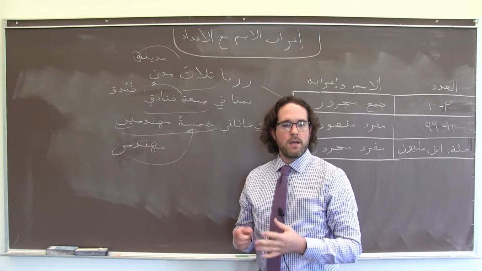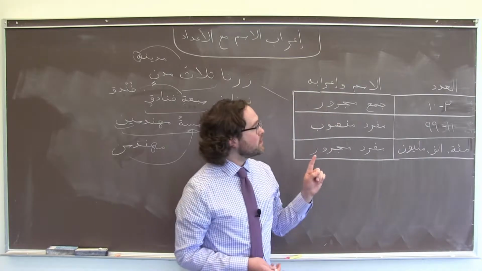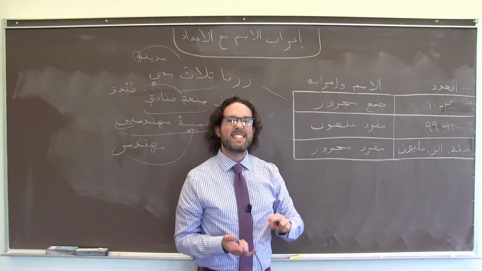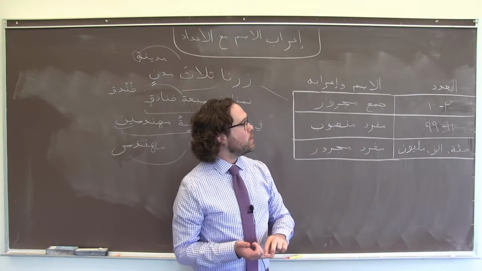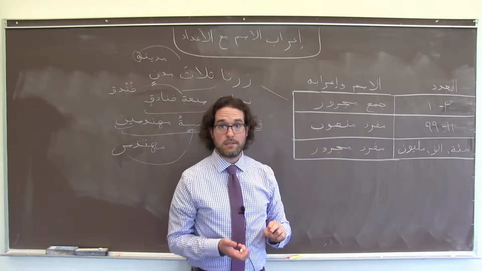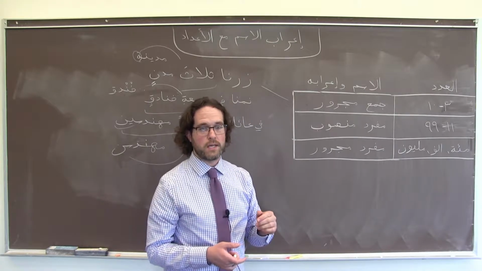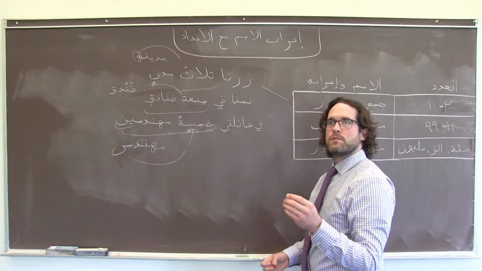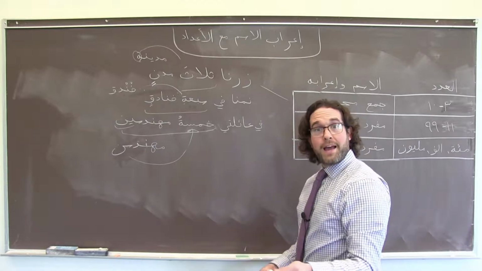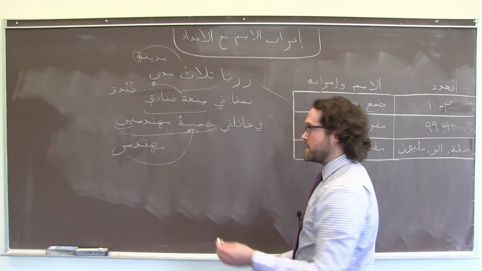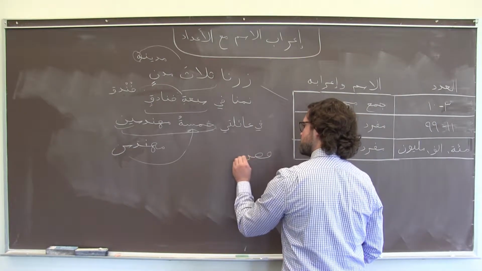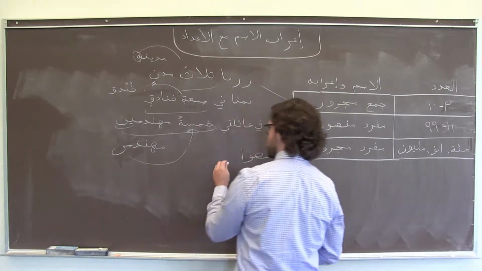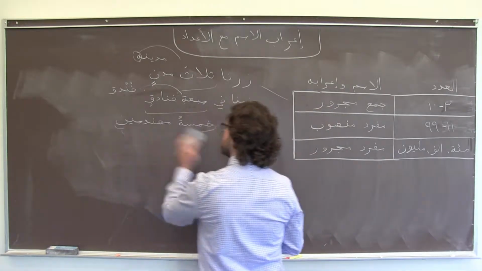Reverse agreement, once again. When we're talking about quantities from 11 through 99, we do things a little bit differently. We need to use a singular noun after our number, and that noun is always going to be in the mansoob case with fatha tanween usually. So if we said they spent 45 days in the city, we could do it like this. قضوا. Make some room here.